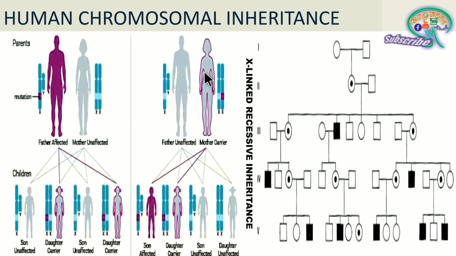Here, if the mother is the carrier and is going to pass on the defective gene, if the son gets that defective gene and the other component of the constitution is the Y chromosome, because of that the son is going to express the defective character, the daughter is going to be the carrier, and the other two offspring are going to be normal because their combination is the healthy, dominant genes, which are not defective.